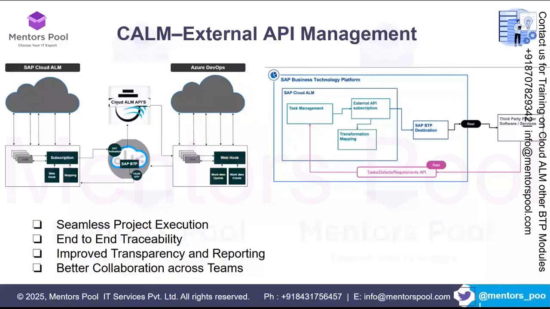In a real-time project, for seamless project execution, your business people can create features in Cloud ALM. As a developer or a consultant, if you are used to a tool and your customer is presently using Jira to track all those things, then parallelly along with Cloud ALM, you can use those tools to have seamless project execution, end-to-end traceability, transparency and reporting on the tasks, and better collaboration across teams, so that they know what they're doing, how the statuses are updating, and how the project progresses.